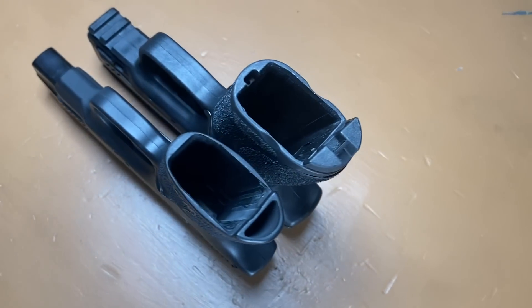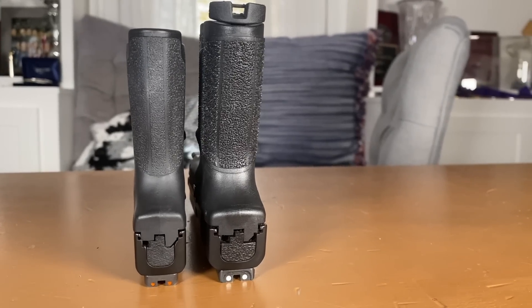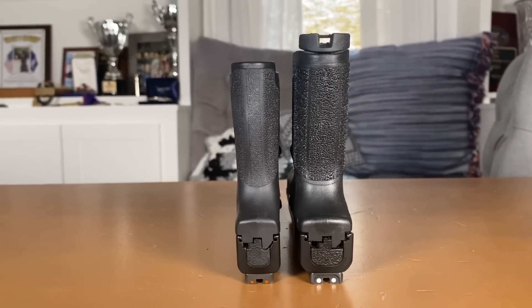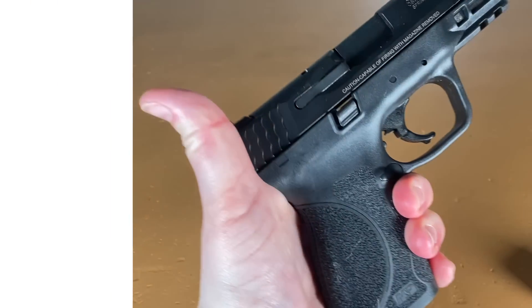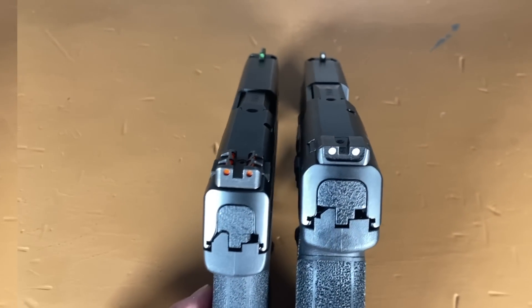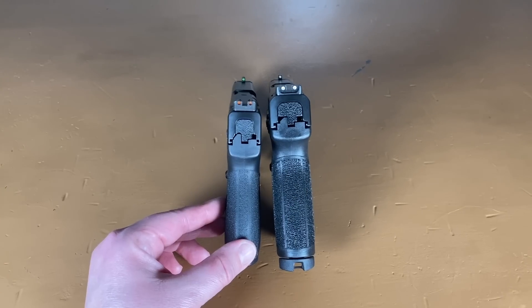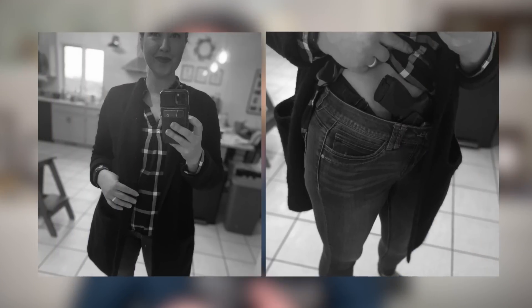Though the overall size of my Shield and compact are similar, the compact is much thicker and the balance is different, both in hand and also when I carry it on the body. When it comes to concealment, minor differences in dimensions can make a huge difference in my ability to conceal easily. Generally, the smaller and lighter you are, the harder it is to conceal a larger firearm. The compact is 25.9 ounces, has a height of 5 inches and a width of 1.16 inches. The 4-inch Shield Plus is 23.8 ounces, width is 1.1 inches, and height is 4.6 inches. As part of my recovery, loose-fitting clothes not only make it easier to dress around the shoulder, but they make it even easier to conceal too.